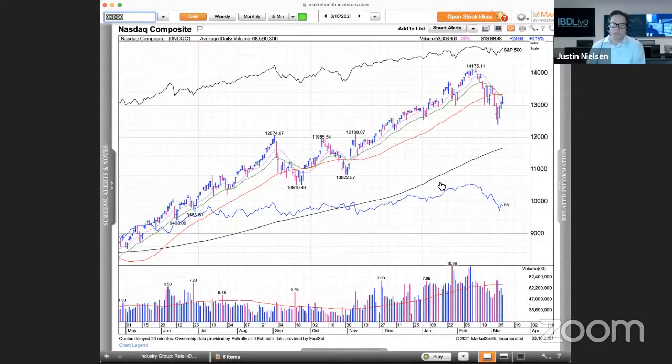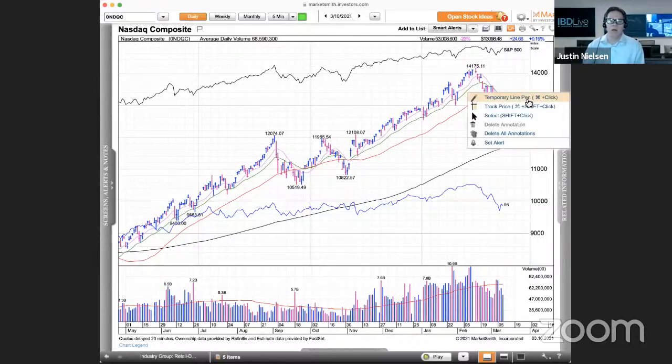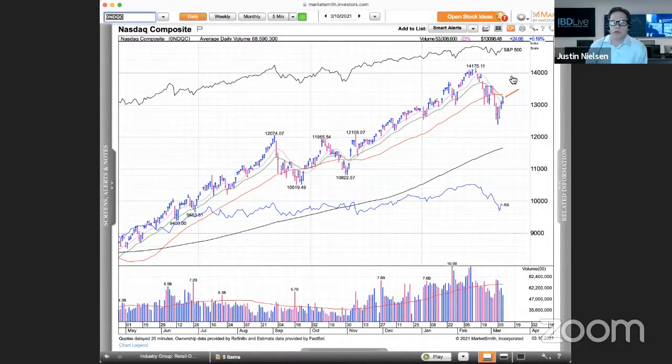Well, and it really is a tale of two markets. A while ago, we went to market in correction, and one of the things we were doing was looking at the Nasdaq. That's where the strength was, where a lot of the growth was in 2020, and so that's the reason why we went to market in correction. But it quickly became apparent, and this is something we were aware of earlier in the year, that there was some rotation going on, and the S&P 500, Dow Jones Industrial Average, and as you mentioned, the Russell 2000 Small Cap Index have all been showing a very different picture. If you just use the 21-day moving average line, as you suggested, the Nasdaq is getting resistance right there. So until it gets above that line, it's really still in kind of a correction mode.